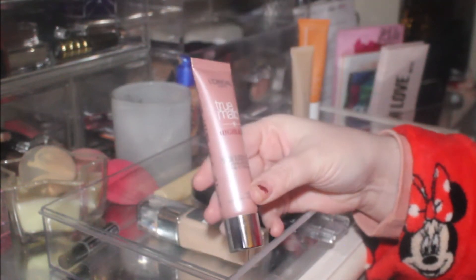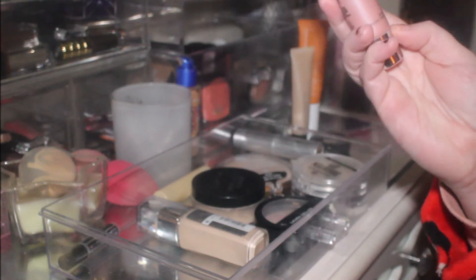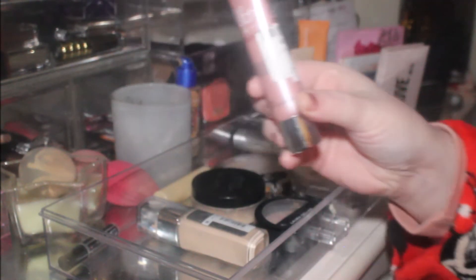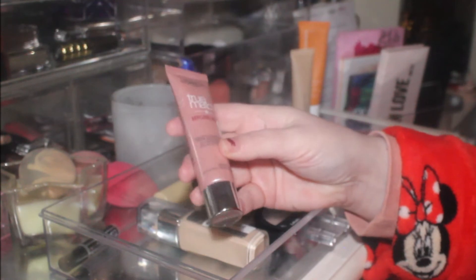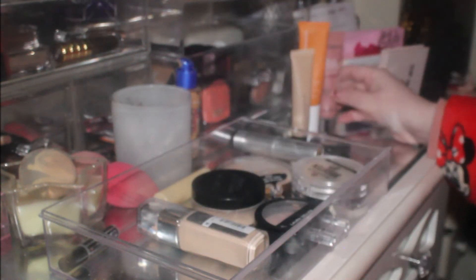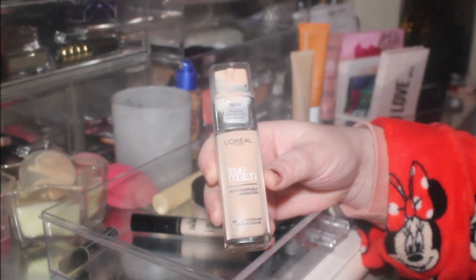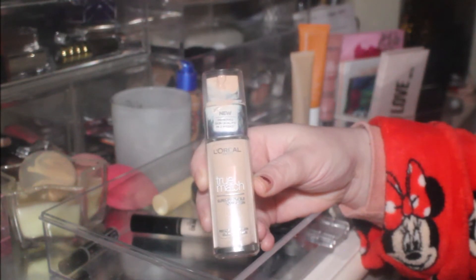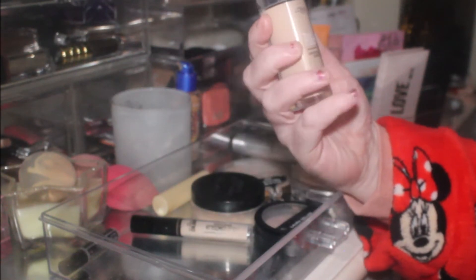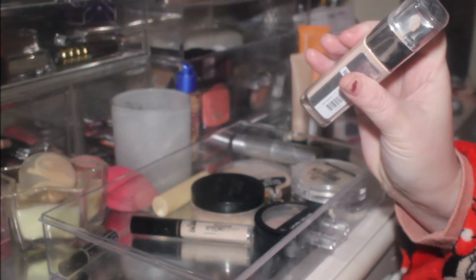Then I've got this L'Oreal True Match Icy Glow — I put this on before foundation and it's so nice. It was only £3.99 from TK Maxx and you only need the tiniest amount. Also using this L'Oreal True Match foundation — I brought it forward because I'm testing it for two weeks. It says after two weeks you basically look like you've got a more youthful appearance. I want to test that out, so I've got another week with this. It's in the shade 1.R/1.C Rose Ivory.